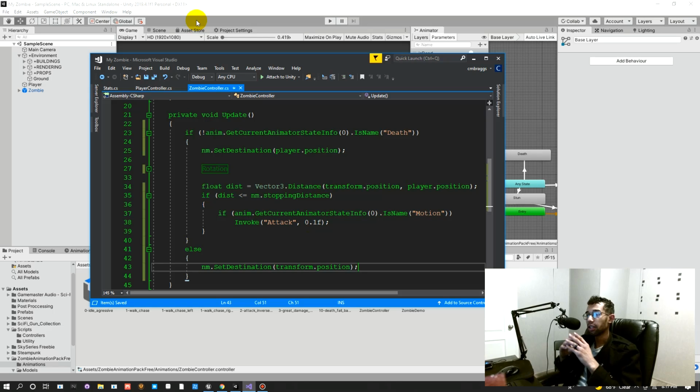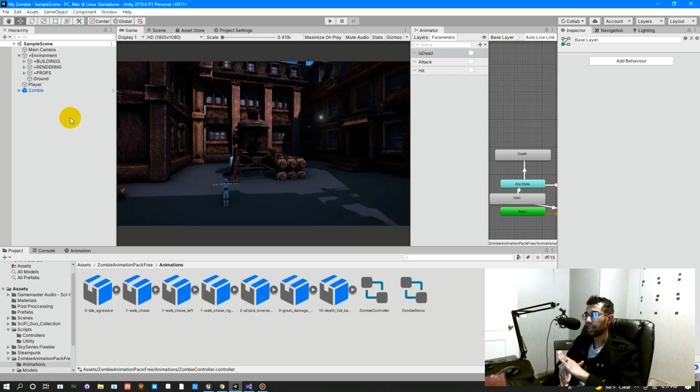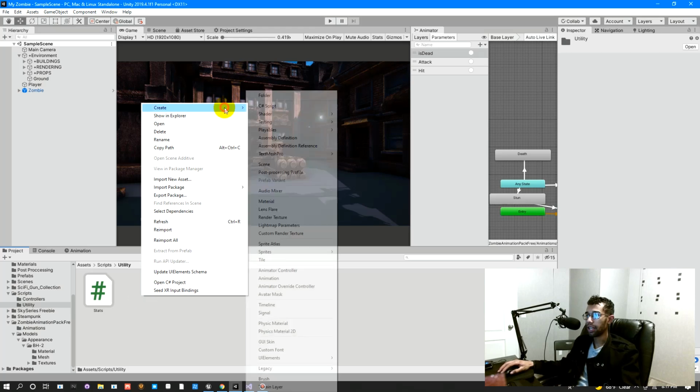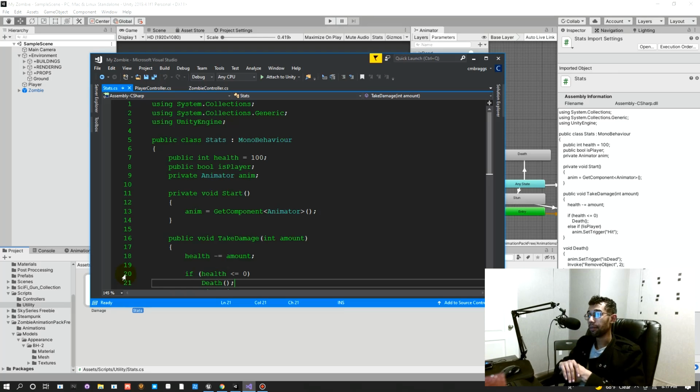Okay, so the last thing that we need to do for the zombie to ensure that everything's working properly is to add in the combat. Now the combat, not really that difficult. It literally is just ensuring that there's some form of damage part on the zombie. So we're going to create a script for this, which means we've got to go over to our utilities folder in our scripts. We're going to create a C# script, and we're going to call this our damage script. And now this we can add on to our bullets as well whenever we actually start working on the guns. But this script is just a very basic script.